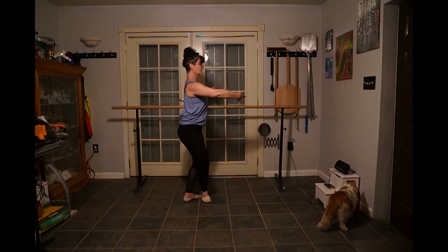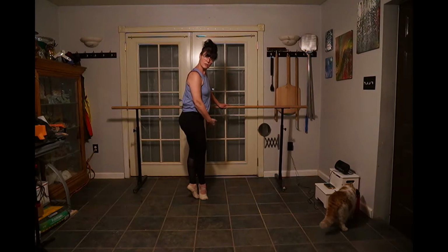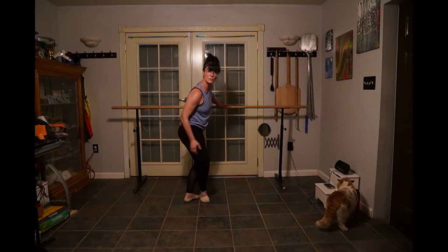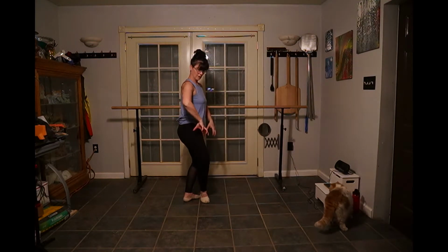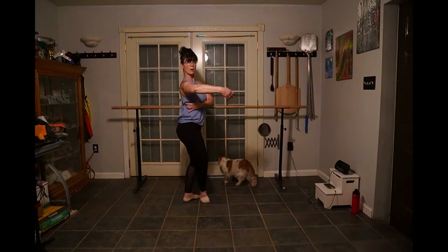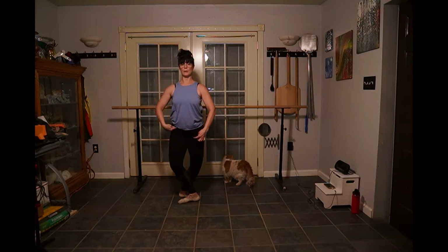Let's plié, all right? Keeping this shoulder from right here, don't let that shoulder go forward. From right here, we know that inner heel has to stay forward. So we know the front hip is back. And as we plié, we know that has to stay open and back so that we're using the external rotators. Same thing happens with the shoulder. So from right here, whatever the hip is doing, the shoulder is also doing. So if the hip is turned and going underneath, the shoulder is also dropping the scapula down, so that right here we're nice and aligned, shoulder, rib, and hip.